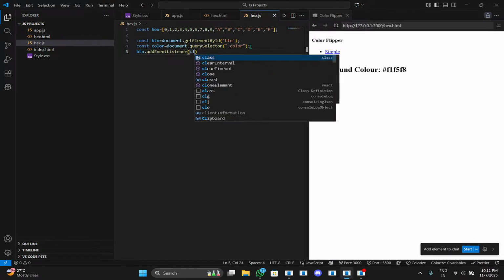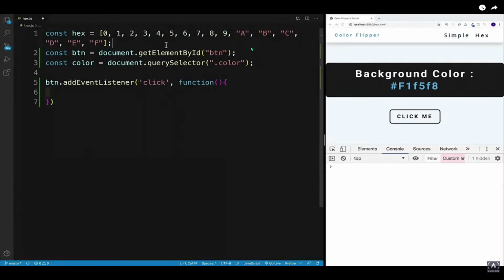Now, how we can generate a random hex color and why we would want that.